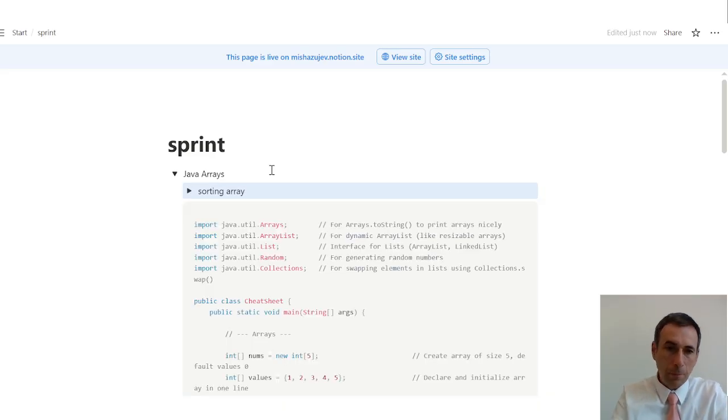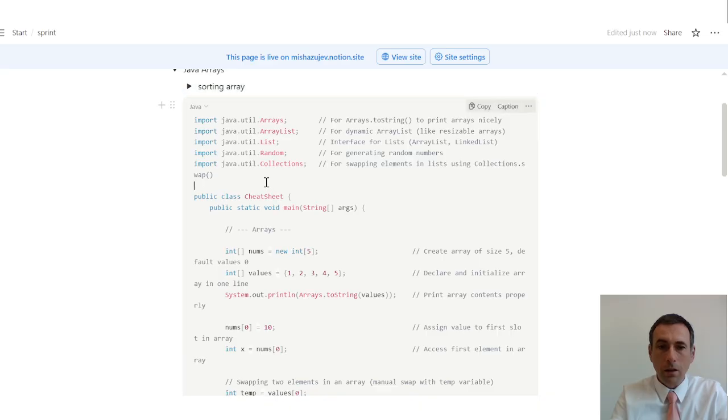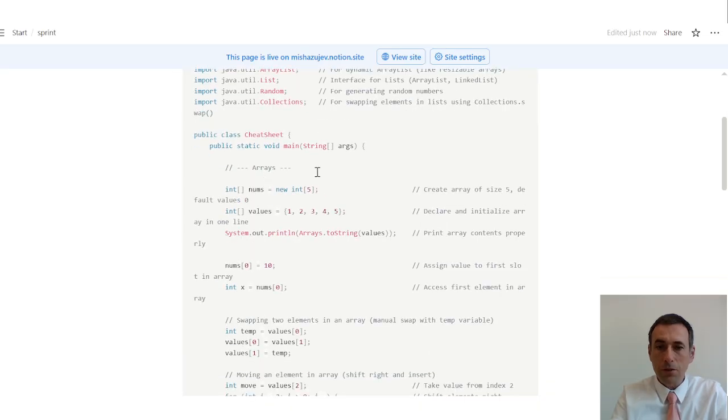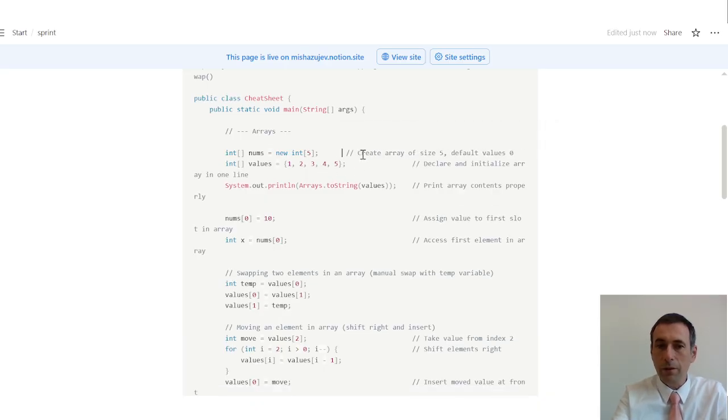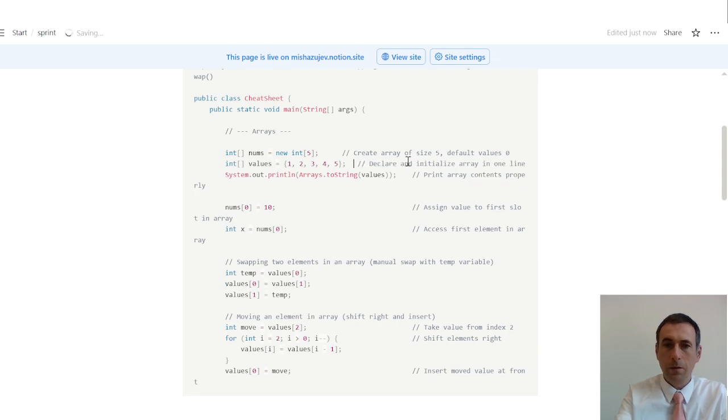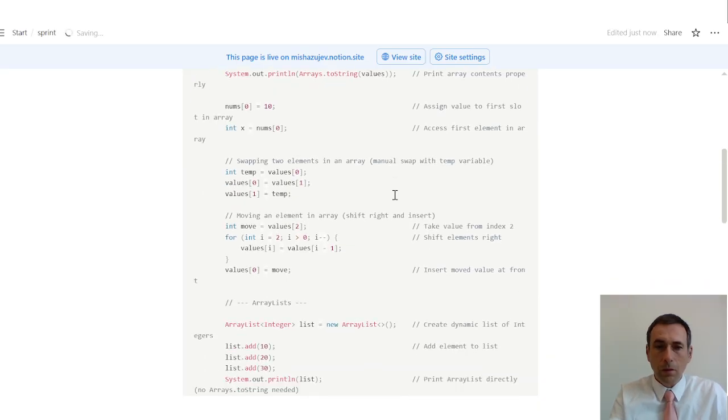For future reference, this is a short cheat sheet with all the commands we have used in our assignments. So that was swapping of elements.